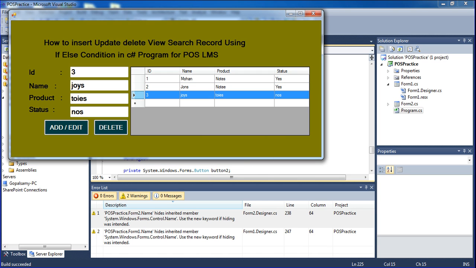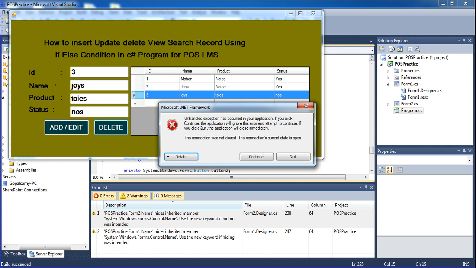Now I am going to double click this record, so the record comes here. Now I am going to click delete, so the connection's current state is open.